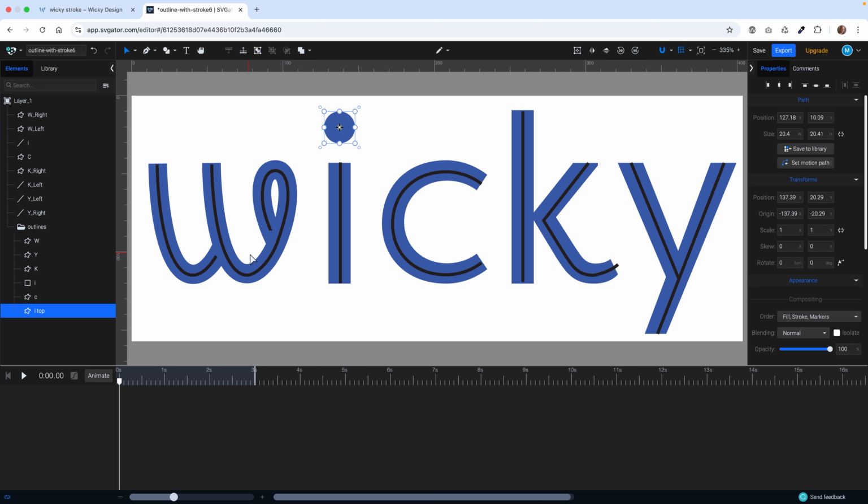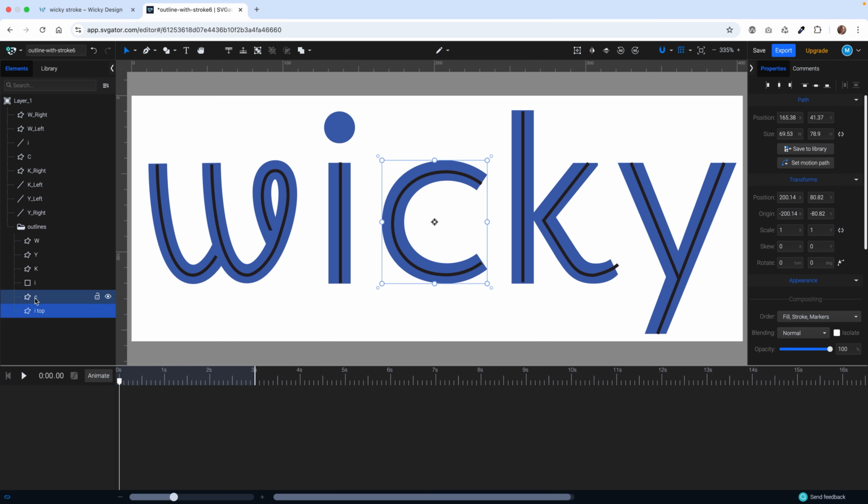So the W, the K, and the Y, because anytime there's overlapping, you can run into some weird little layout issues. But I'll go ahead and show you how you can start with an easy one like C, and then we'll move on to a more complicated one. In order to do this, we need to actually move a few things around, and I'll show you how you group things and then mask.